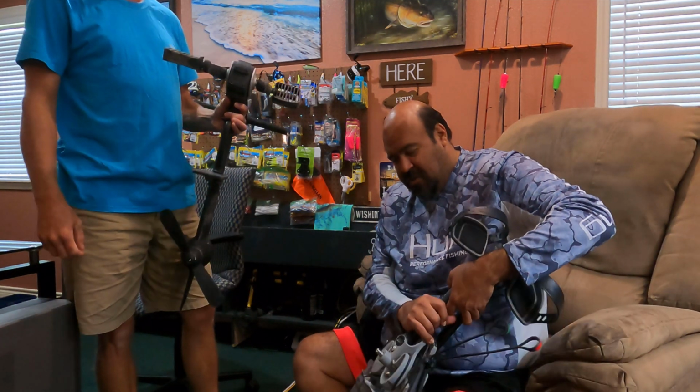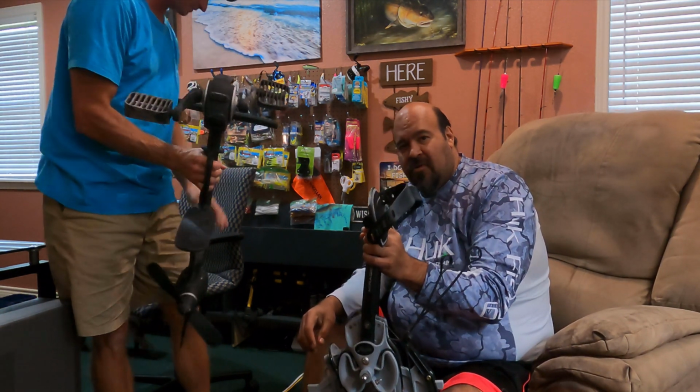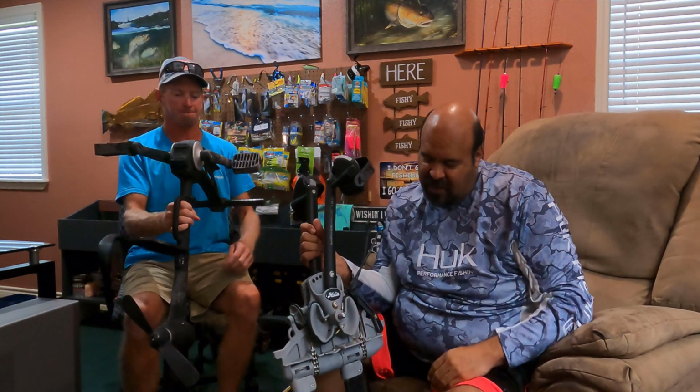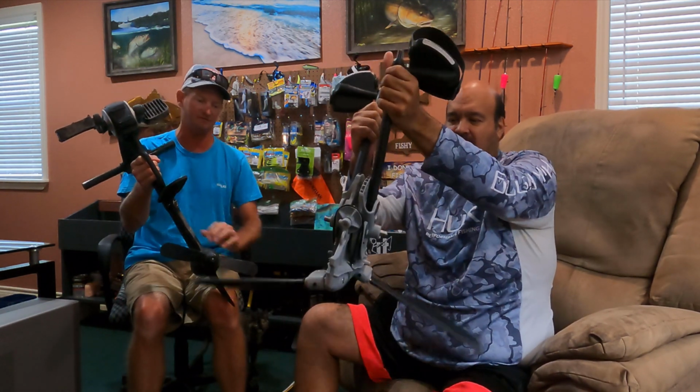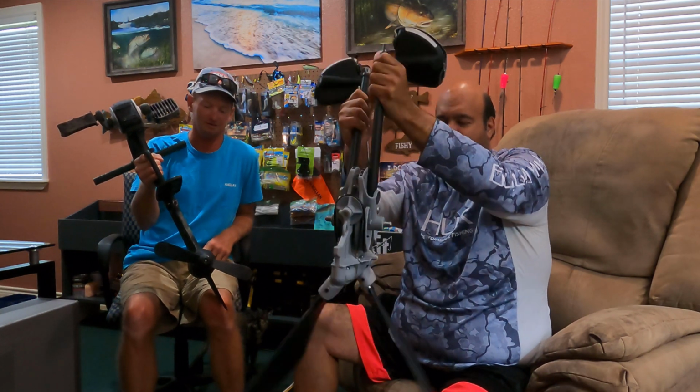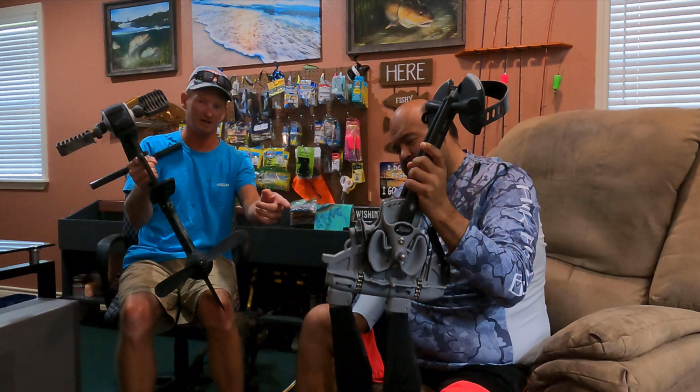That brings up something else, which is the drives. What kind of drives should you get? What different kinds are there? The Hobies and some of these newer kayaks actually have the paddle drives like this. The fin style. And this would be like the propeller style. Those are definitely a lot lighter.